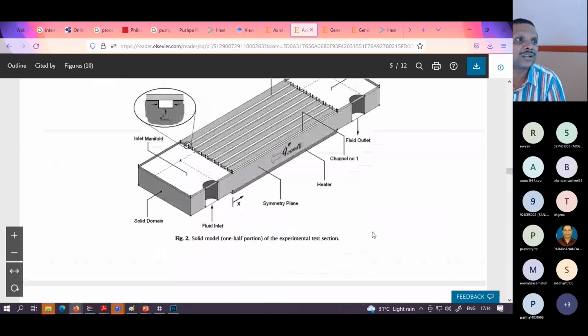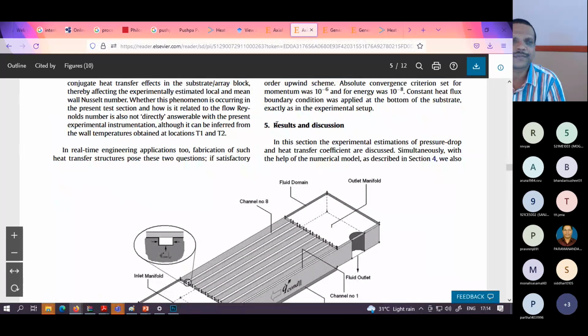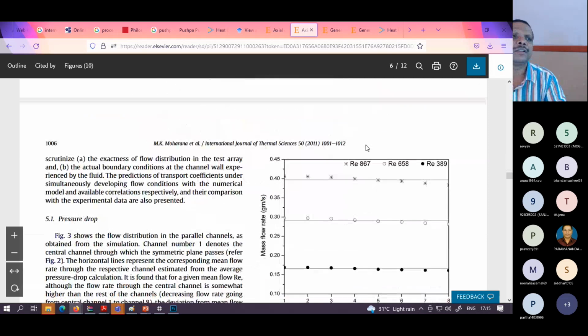Then comes your results and discussion. So results and discussion is a combination of both experiment and simulation. A single plot can be purely experiment, purely simulation, or a combination of both depending on your situation. You are free to decide. There are no guidelines for how to describe results and discussion. It is your own creativity. You can use a contour diagram like in your previous papers you might have seen, or you can have only a simple line diagram.